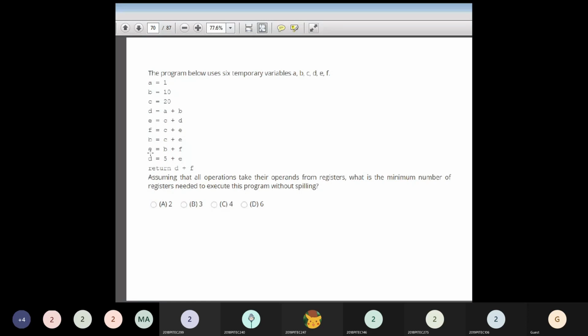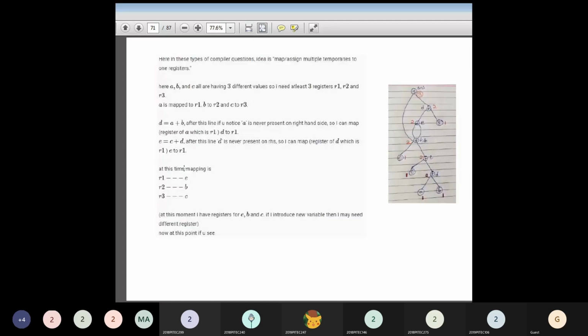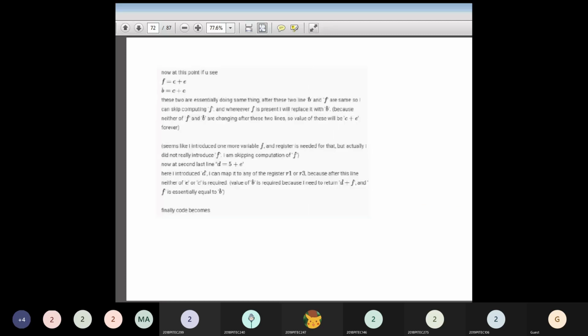Next, E is B plus F value. D is 5 plus E, return D plus F. So to execute this, consider the number of registers required.